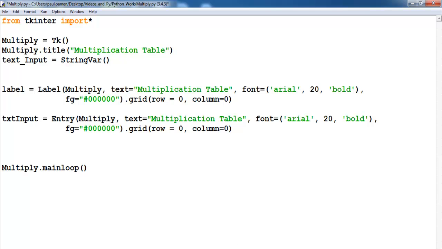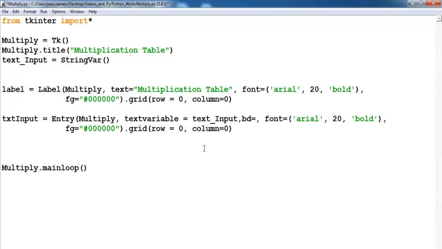Now the next thing is to define the variable for this widget. So let's get rid of the title and just enter textvariable. The text variable I intend to use is right here, text input. So copy that and just paste it right in here. Okay, so that is taken care of.